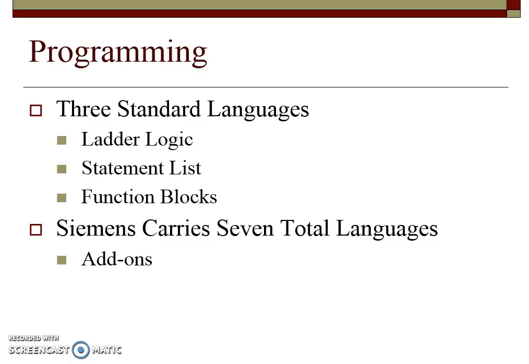Generally, we can program a PLC by three methods. The first is ladder logic, then statement list, and function blocks. Ladder logic is the most used method for industrial purposes. In the US ladder logic is basically used, and statement list is used outside the US. Function blocks are not used in applications because they are complex to program. Generally, ladder logic is used to program.